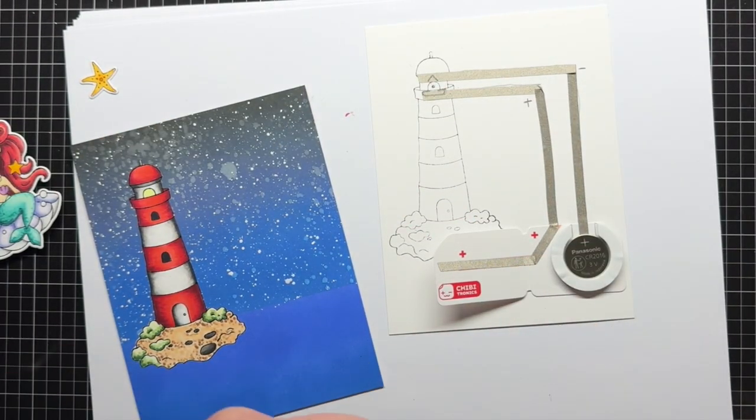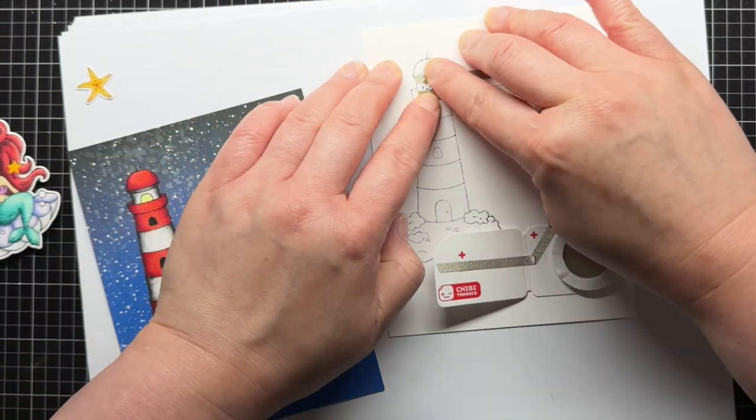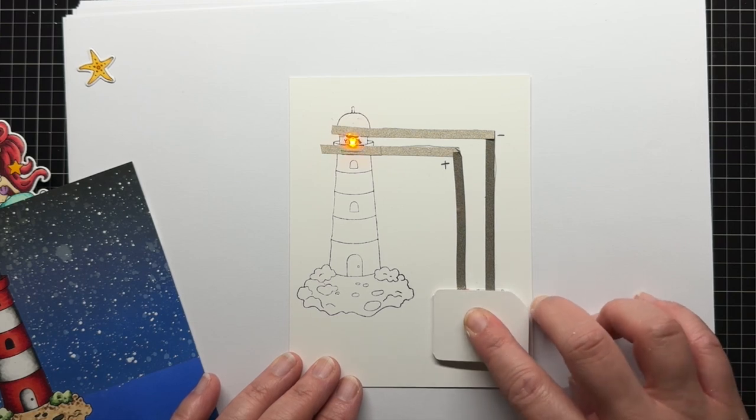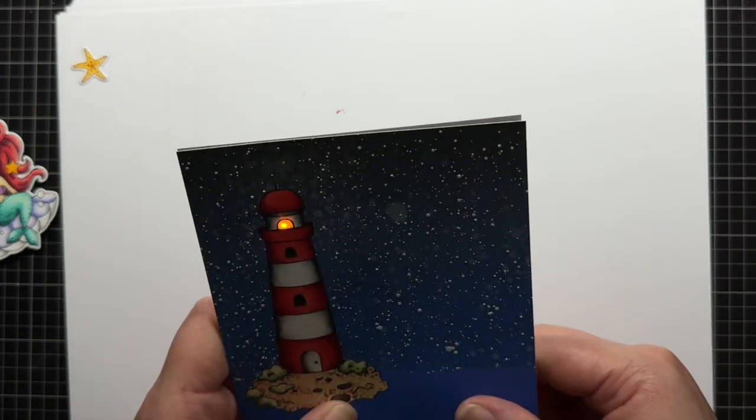Then I place my yellow LED sticker over the traced outline, making sure the negative point is on top and the positive side is on the bottom. When I close the battery holder, the positive line of tape touches the positive side of the battery to complete the circuit and turn on the LED light.